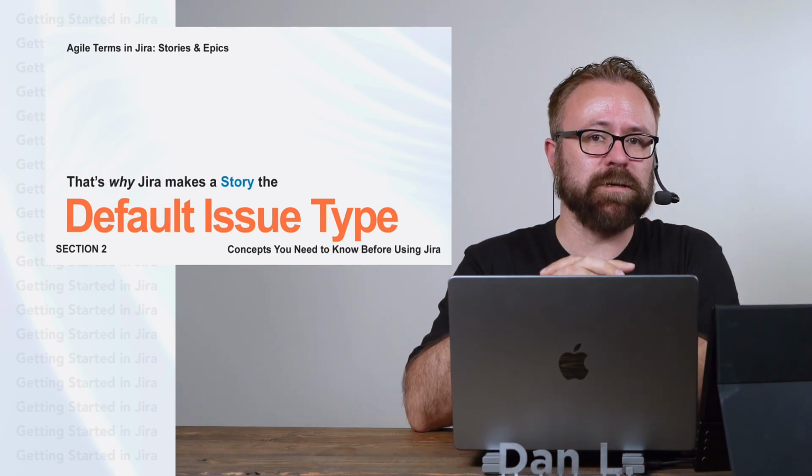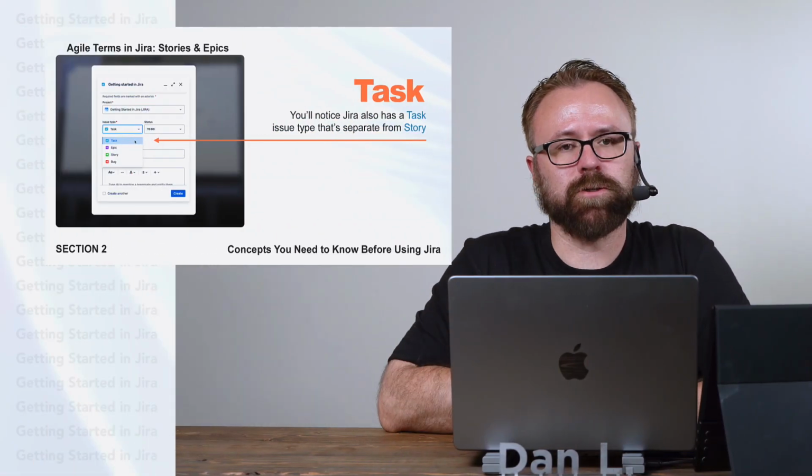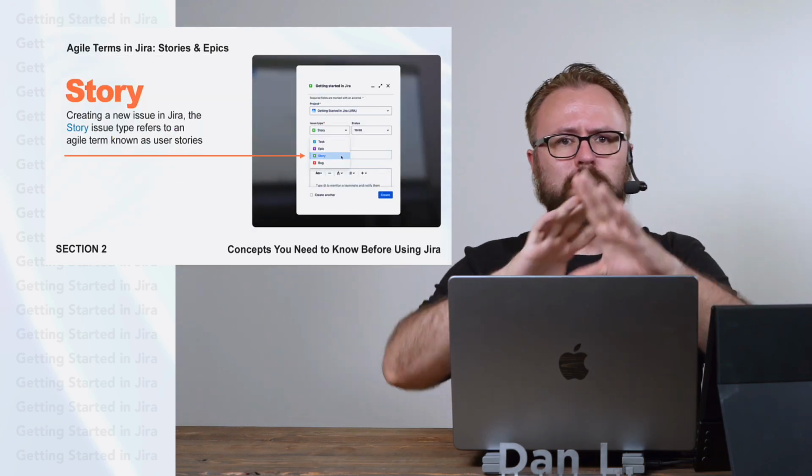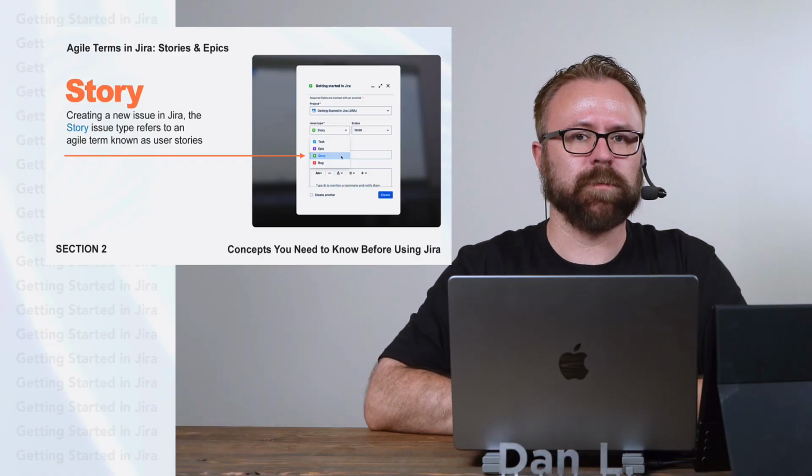As I mentioned earlier, this is more of an Agile term, but since Jira is an Agile tool, that's why you'll find story as the default issue type inside of Jira. Now, to be honest, in my experience working with a wide range of teams in Jira, not all teams follow that formula every single time. But the goal is to capture what the end user wants. So it's more than just creating a to-do list of tasks, right? Because you're focusing on what the end goal is, which, by the way, Jira also lets you create tasks. So that actually lets you keep the stories as actual user stories separate from the tasks. And we'll learn more about organizing all of these different issue types as we dig into Jira.